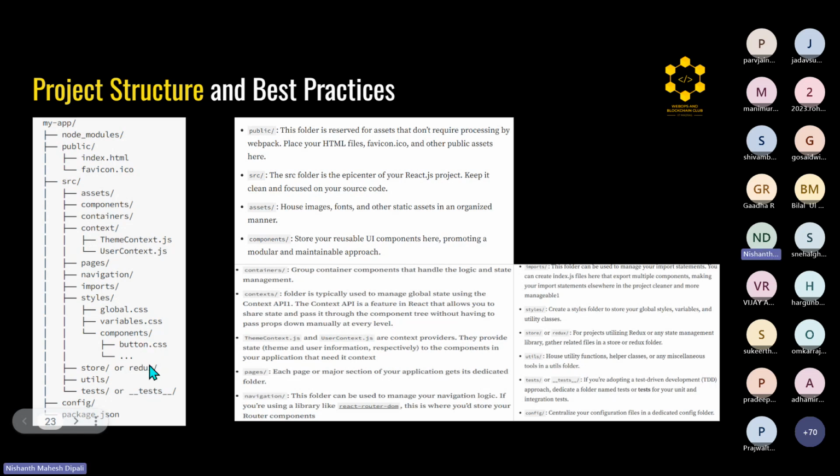Redux is also similar to React Context, which you can explore. It is a state management library, basically to pass around state between different components. Utils: say there is some function which you want to use in multiple files, but it is not related to anything specific. It is just a basic utility. Say you want to convert a date format or you want to grab a user. All of those things will go in the utils folder. But it is generally not recommended to have a utils folder because it is not very self-explanatory.